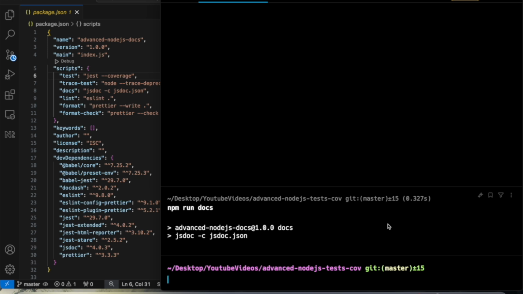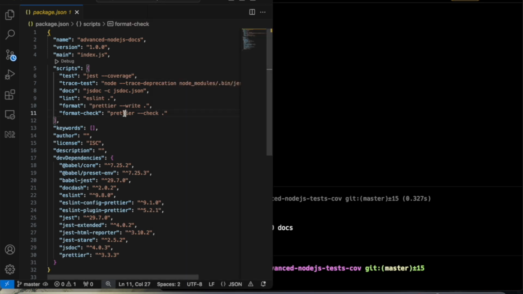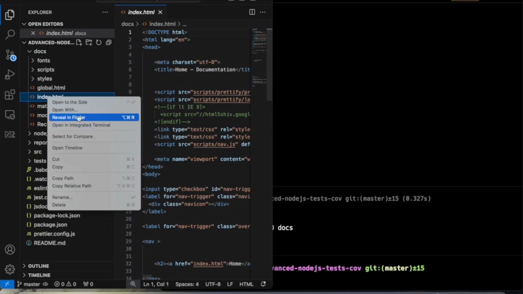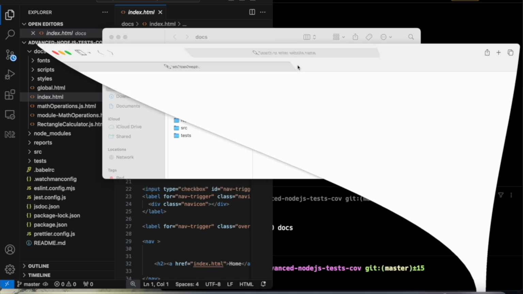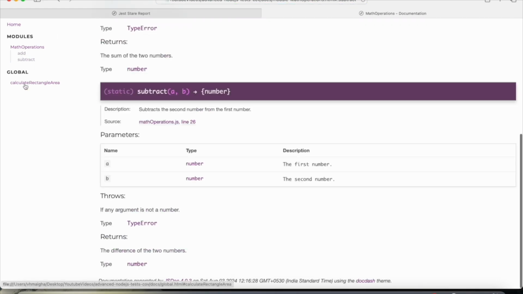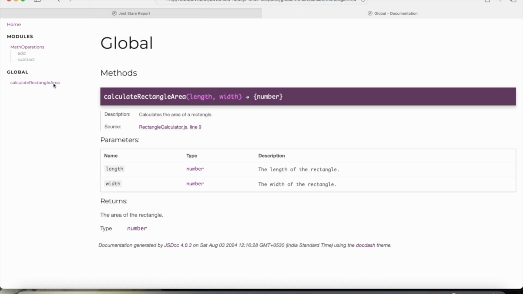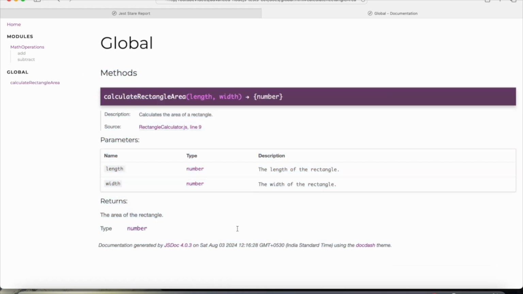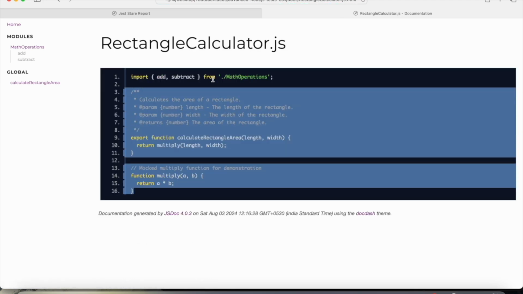This will auto generate the documentation. If you check, we have a docs folder here, and inside this docs we have this html file. If we open it we can see this math operation module. Inside this we have add, subtract, and another file, calculate rectangular area. This is what the calculate rectangular area documentation looks like. Here we also mention the source for the time being; we can disable it if we want to.